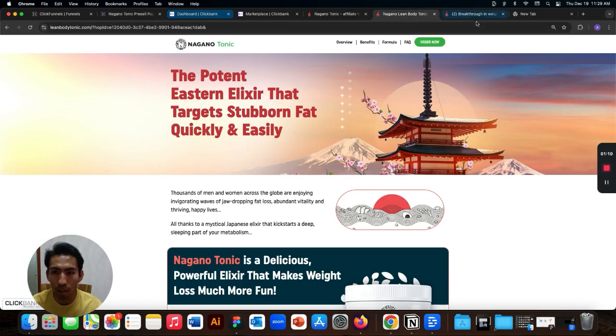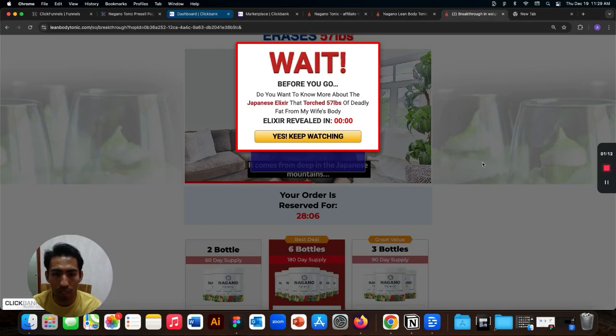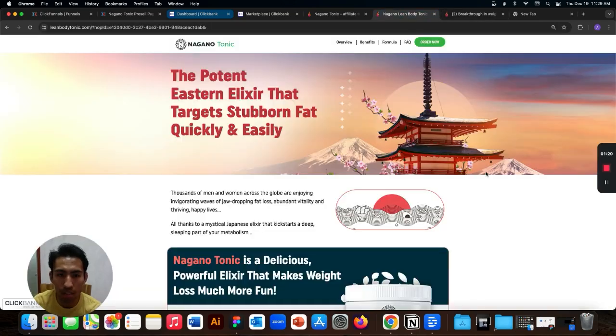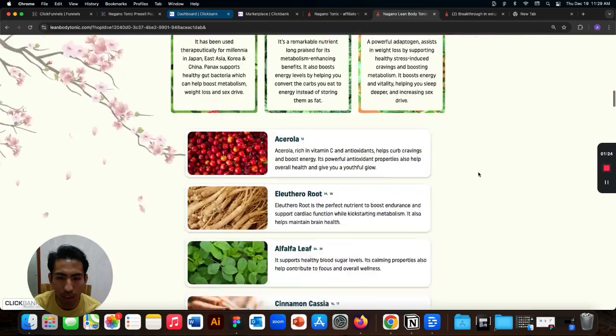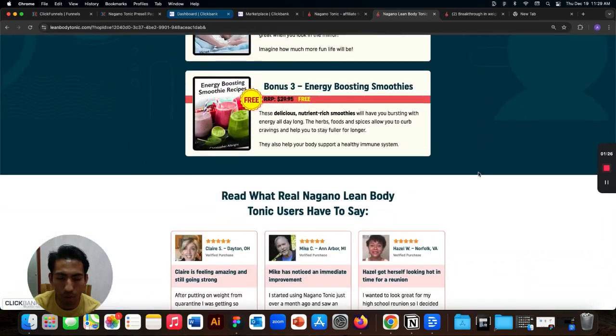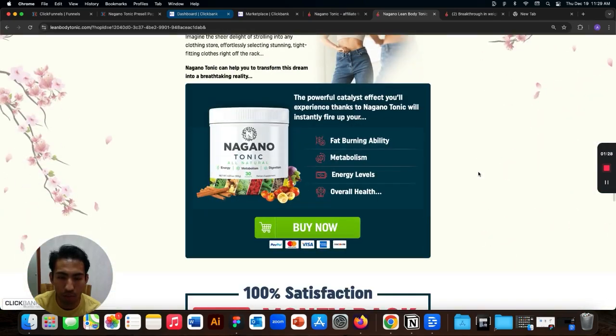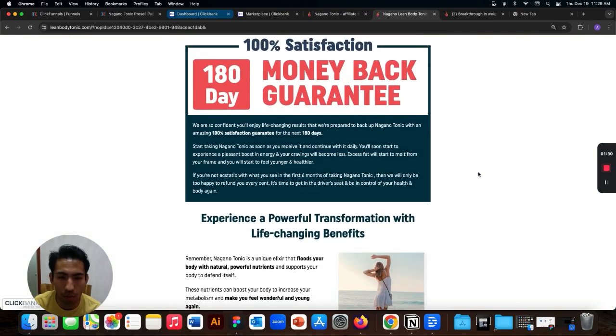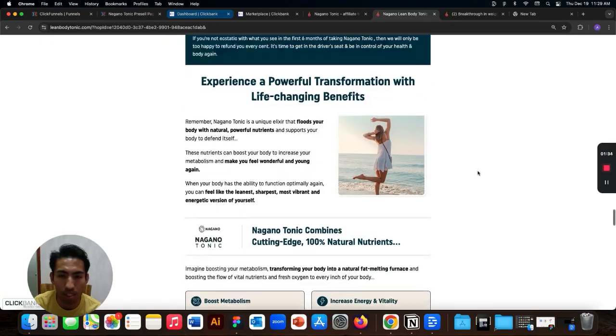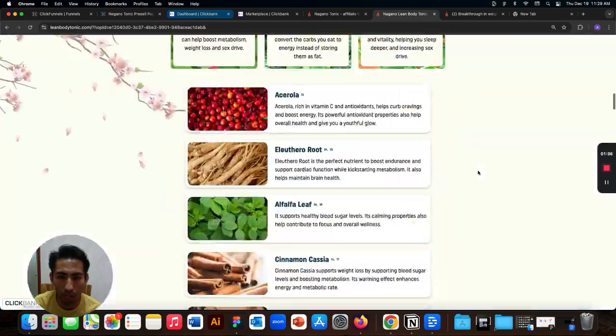So the VSL is great for sending cold traffic to this offer. If you are sending cold traffic, this is the landing page that you want to send it to. The other sales page is for the retargeting, which is this page right here. This is better suited for warm traffic. So if people are already initiated with information that they received on the VSL, they can be sent to this landing page.